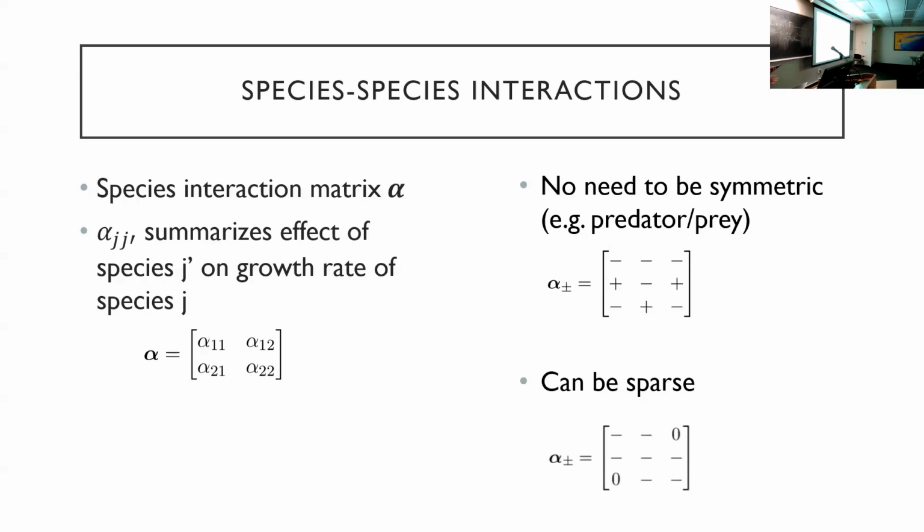All right, so each one of these alphas is going to be a parameter in our model. If you learn about Lotka-Volterra in an ecology class or differential equations class, these growth rate terms are taken as known. But for us, we're trying to estimate these alpha terms. So we're going to put priors on them, and we're going to estimate them in our model.